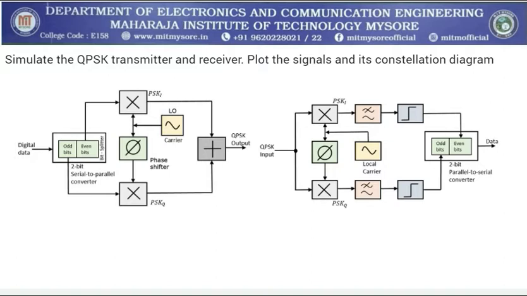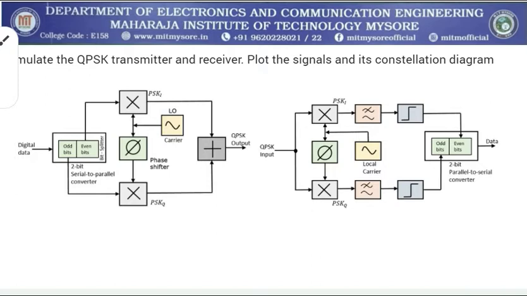Then it is inserted to the input block for demodulation, where the I phase and the quadrature phase are separated along with the data units, and passed through the filters, that is low pass filters, and again the odd bits and even bits are taken out. Over a period of time, you can see it requires a 2-bit parallel to serial converter. The same method applies: odd and even bits are taken in a parallel fashion, that is serial to parallel conversion and parallel to serial conversion.